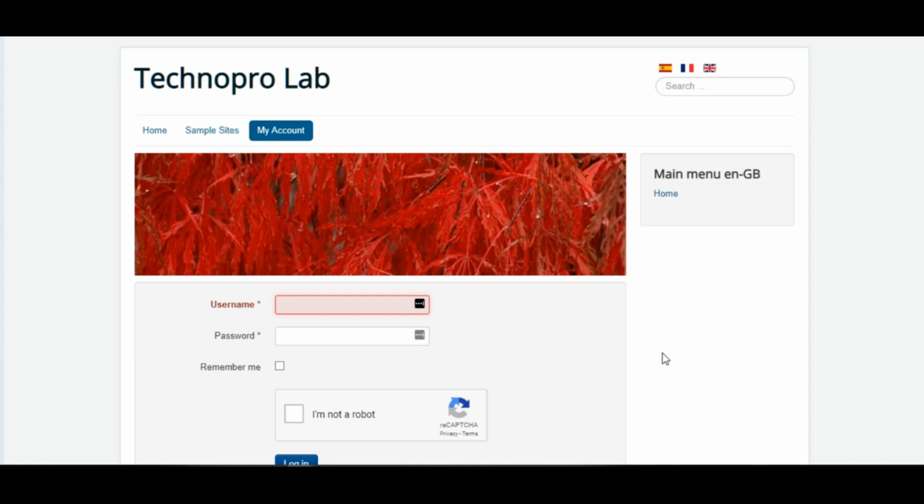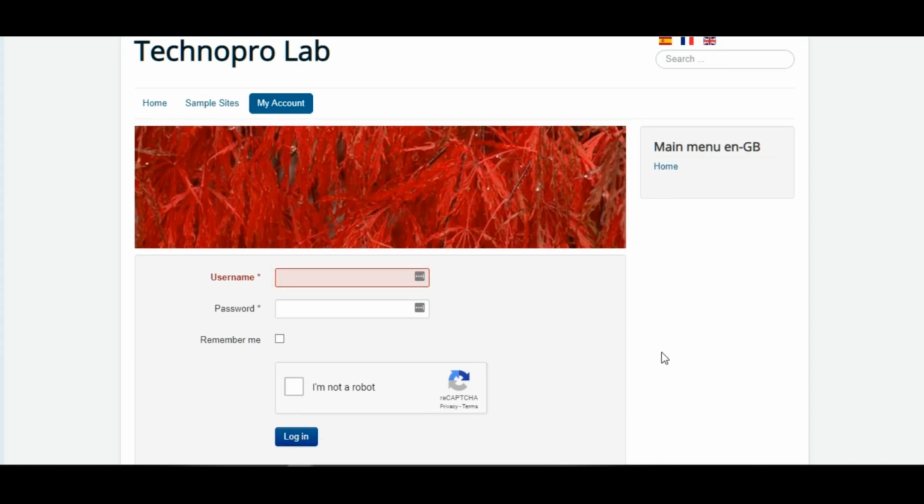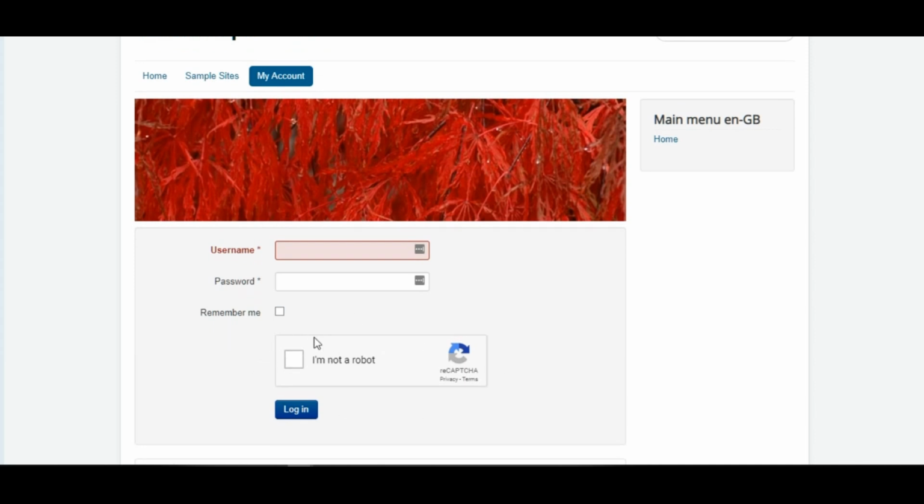Okay. Basically, I am going to show you today how to protect your login form from Joomla using captcha, reCAPTCHA from Google. What we want to achieve is, if you have your Joomla installation, this is the latest version of Joomla, 3.9.19. If you have it installed without the captcha, you will not see this. So today we'll be doing this, make it work.